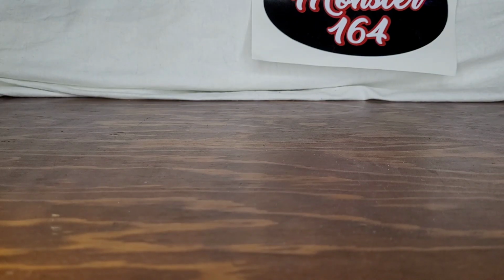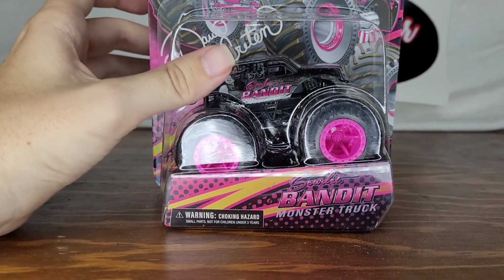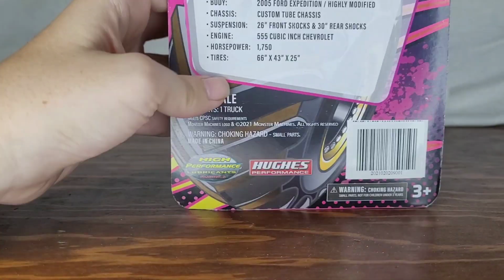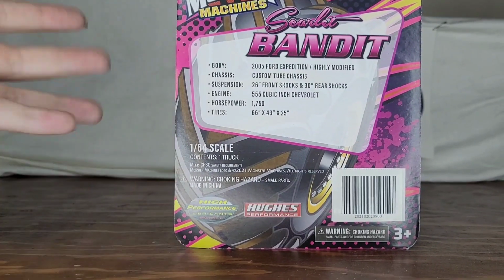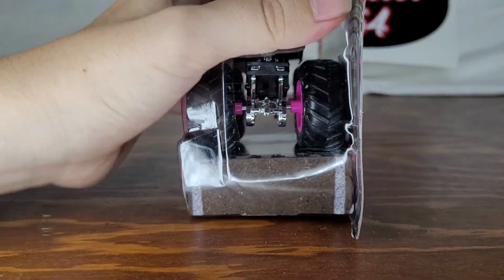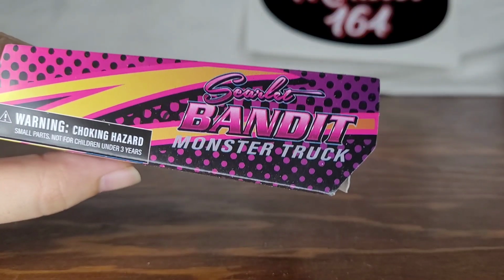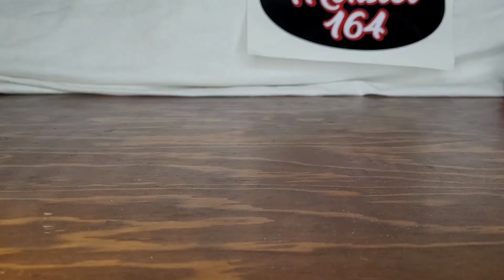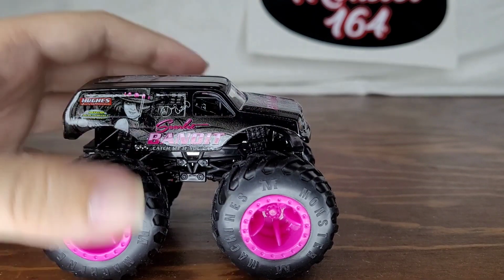And next up, it is Scarlet Bandit, Jerry Quinn's wife, who decided to retire, and it's on the back of this package right here. So if you can, pause this and read this to yourself, here it is. Okay, now what's on the back of the box? Oh, here it is. We got the Scarlet Bandit logo, some pink and black polka dots right there with the pink and yellow stripe, same as Bounty Hunter's cardboard of the box. And here it is, the truck itself, Scarlet Bandit.